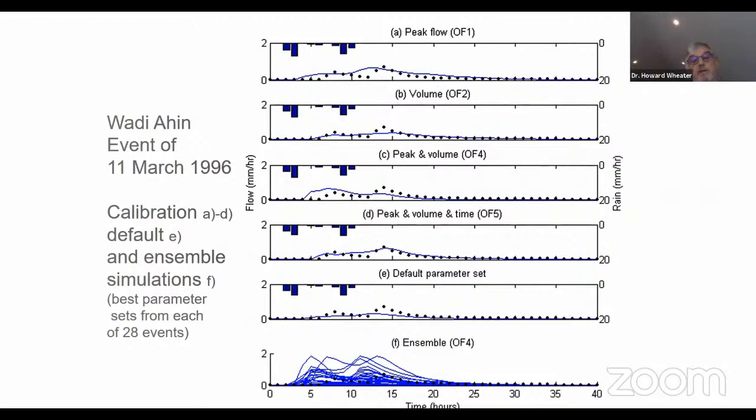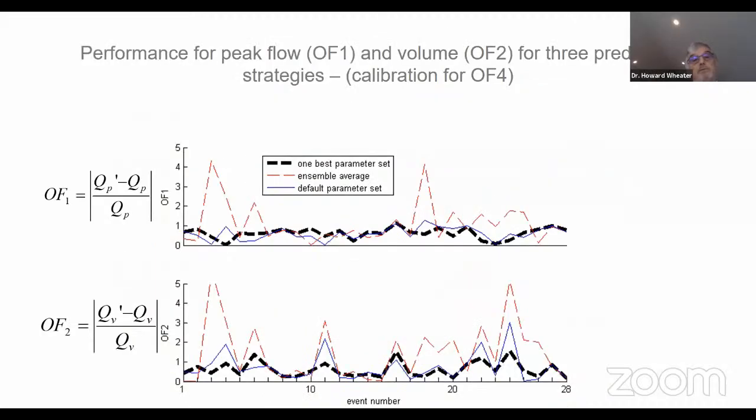So it's very difficult to get a representative set of parameters, really because of these problems mainly to do with spatial rainfall. And here is a diagram that shows the performance fitting to minimize the difference of the observed and simulated flood peak and difference between observed and simulated flood volume for each of these events. And there are different strategies for selecting best parameter sets. And if you take the ensemble average of the best parameters for each individual event, you can get wildly inaccurate results for some. And really what we did here was take the best parameter set fitted to all of these events.